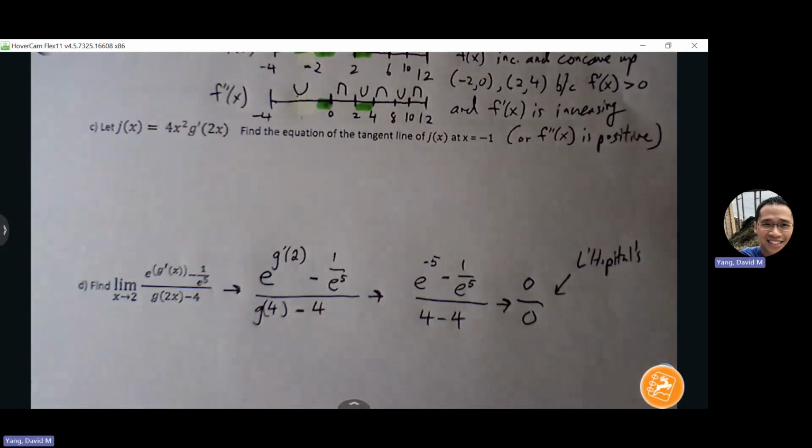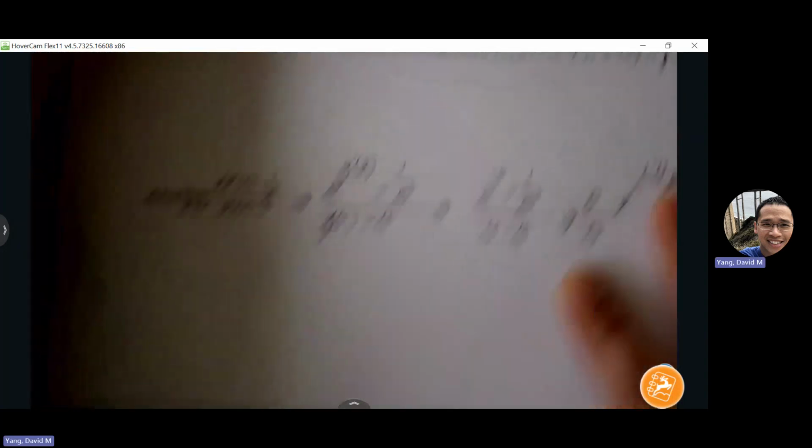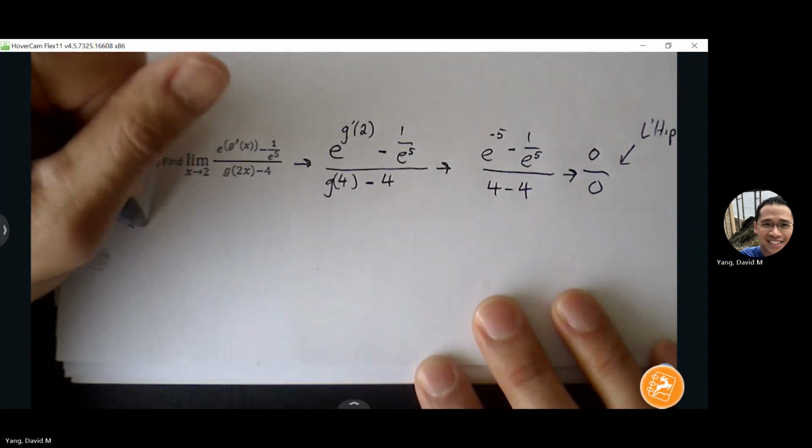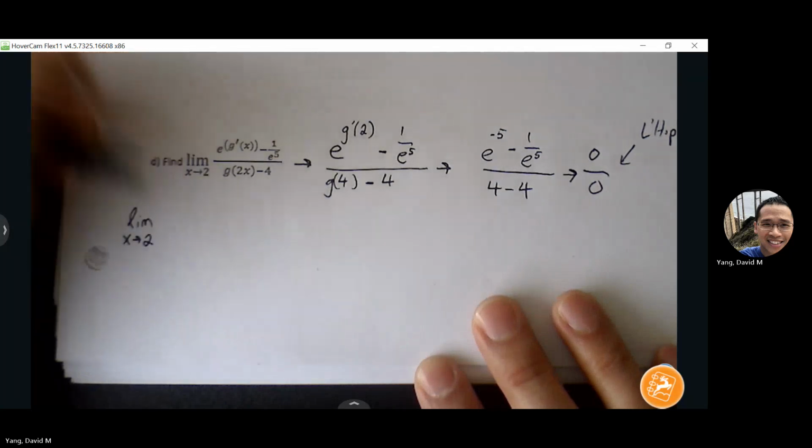Okay. We don't want to say that, oh, the limit doesn't exist. The point doesn't exist, but the limit still exists. There's a hole, but we know from past experiences that that 0/0 indicates that there's a hole in the graph, but the limit exists. So we need to just find the derivative of what we see in front of us, numerator and denominator separately.